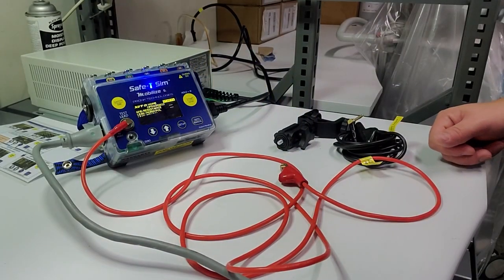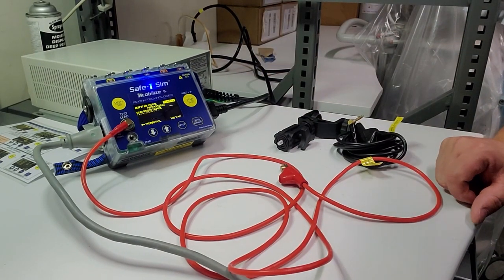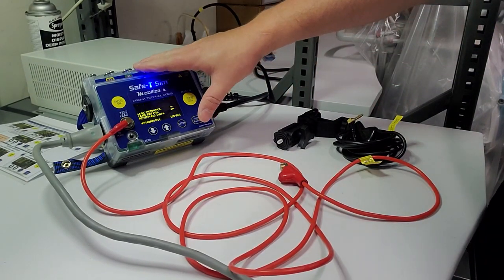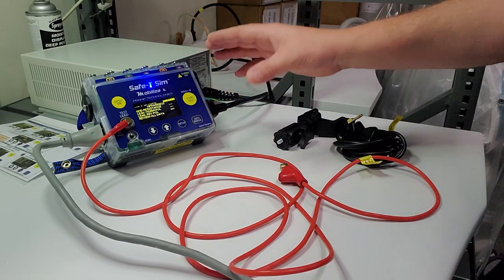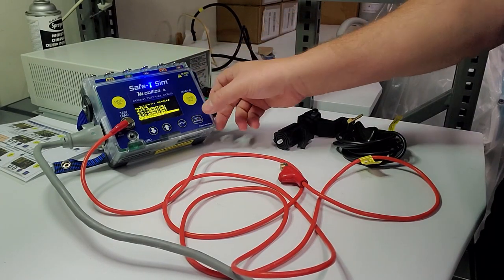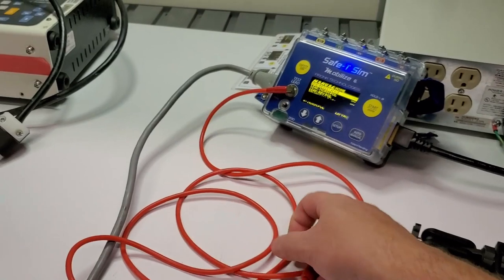There's not much more to go over. I didn't fully show the ECG other than the auto sequence, but it's a very simple and easy-to-use safety analyzer. I encourage most people to do automated tests because they're standardized and idiot-proof. But if you want to go into manual mode, all you have to do is hit the manual button, scroll up, hit enter, and you can go step by step like any manual electrical safety test.